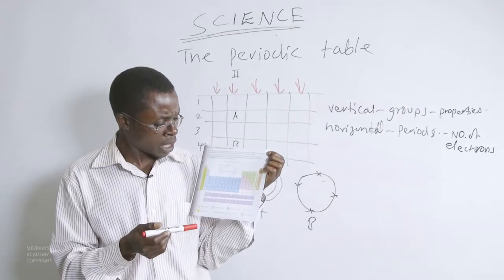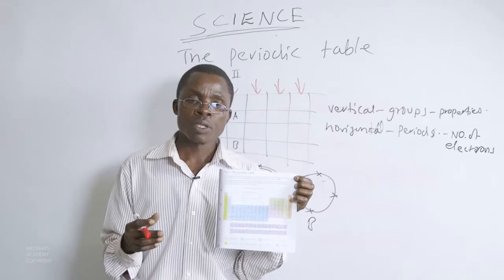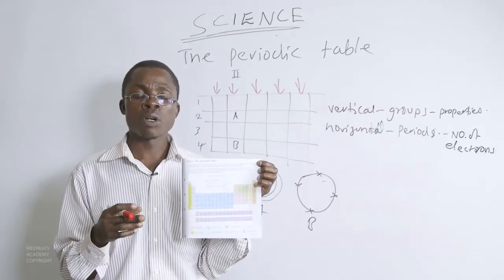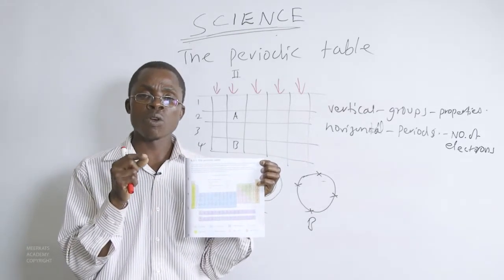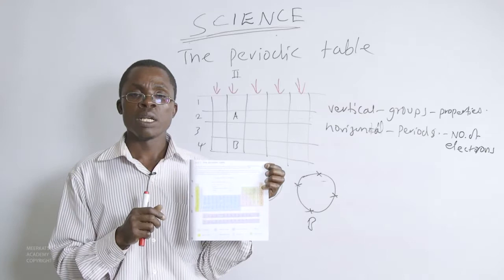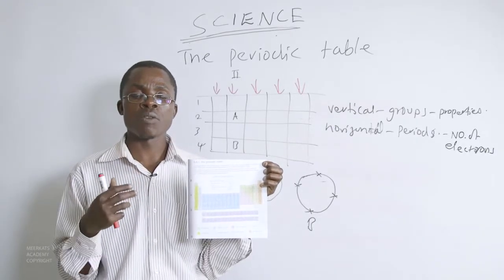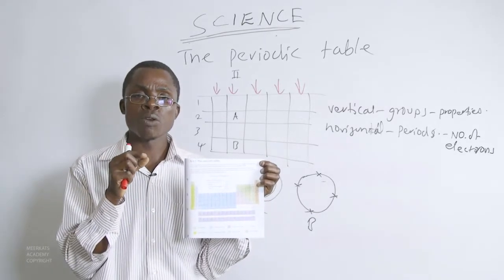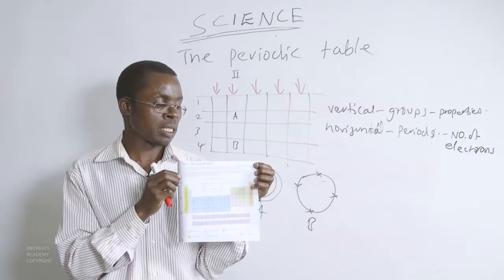We also have those that rarely exist for long. They exist for a short period and they disappear. But we cannot say that they are not there. They are there. It's only that they have what we call half-life, which you learn in later lessons. We also have what we call decay of elements. So those that have a very short half-life will always appear for a short period and disappear.